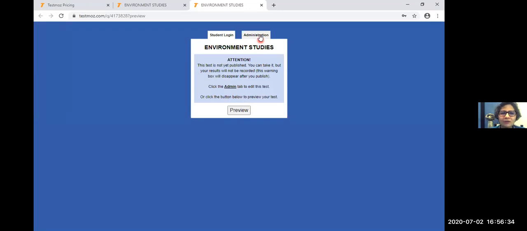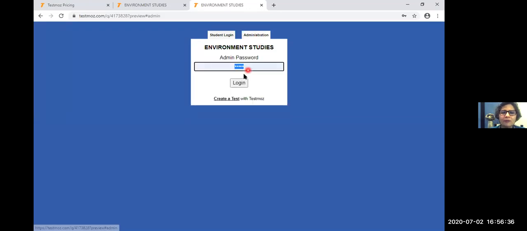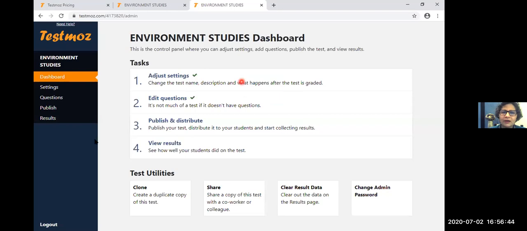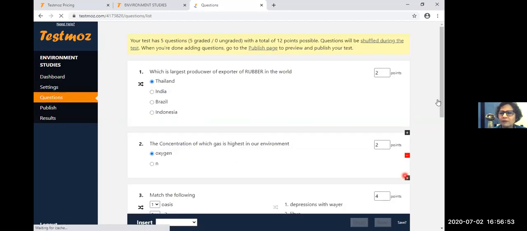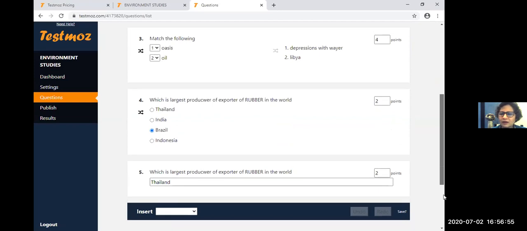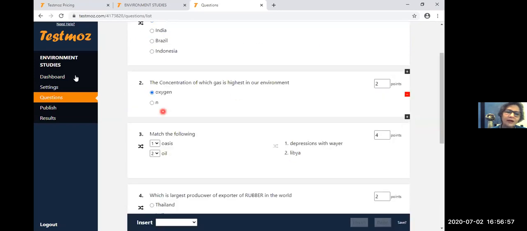On admin, I put my password, which I have set as ABCDE with an exclamation mark, and I log in, and my paper has opened up. I can quickly look into it, and my paper is right here. It is done, and I'm happy with my paper.